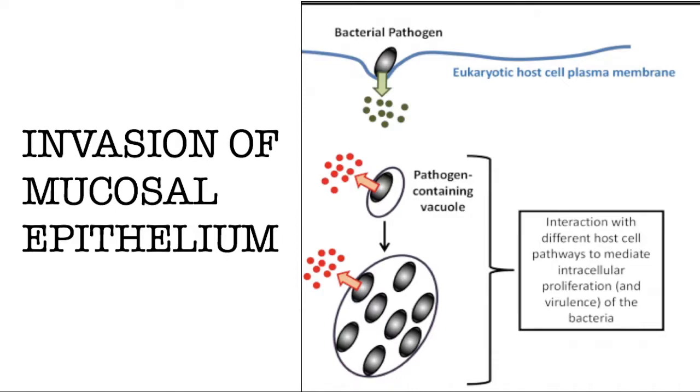For example, Salmonella uses a type 3 secretion system to inject host cells with effector proteins, as shown in this simplified diagram. A common name for gastrointestinal tract infections is gastroenteritis, which describes the inflammation of the stomach and intestines, commonly resulting from infection caused by either bacteria, viruses, or parasites.